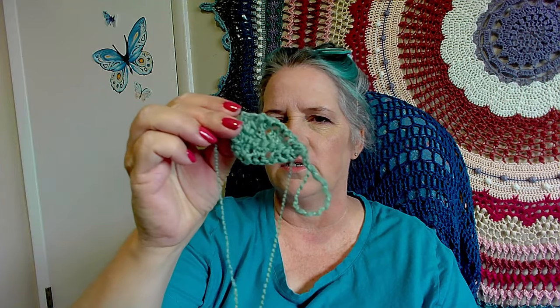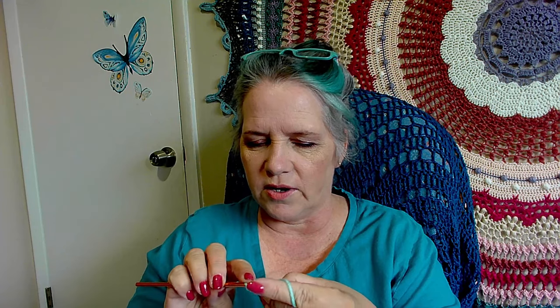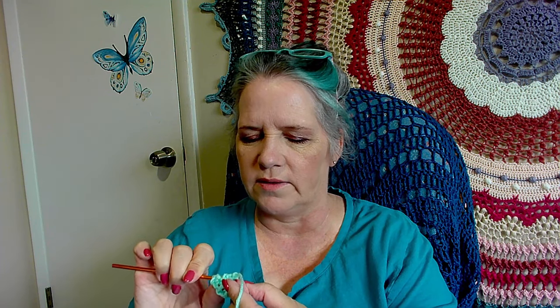Now on this one here, I did add a triple in on each side to make it a little bit wider, but I also started with a longer chain. Okay, so this time I am not going to do anything other than turn my work and insert my hook into that spot, pull up my yarn, pull up my next one, got my 3, I'm going to go in, do my double, pull it up, do my double, pull it up. I don't know where the extra loop came through for the other stuff. Maybe I chained or went in the wrong place. I don't know. Gonna get my hook in this last one, pull it up. So now got my 6 loops on.